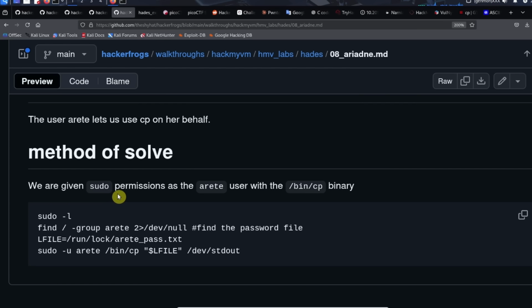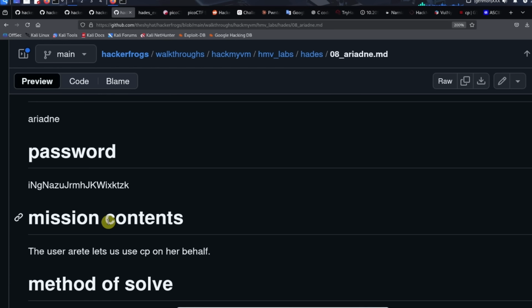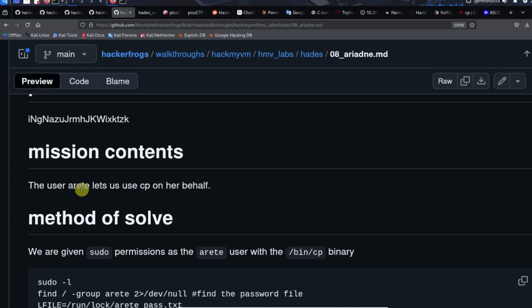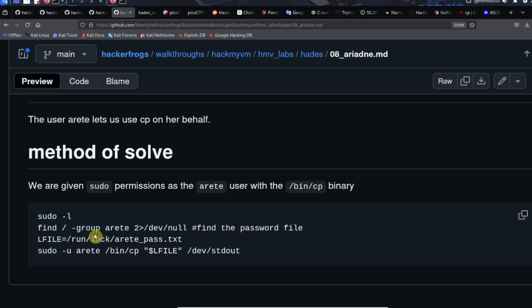Okay, so we're given sudo permissions as the Ariadne user with the bin cp binary, so we can get the password file for the Ariadne user, and then we can specify the file and then use sudo to read the file using the cp command.